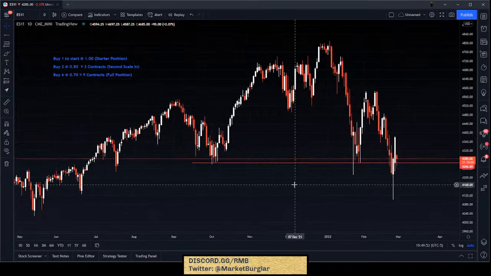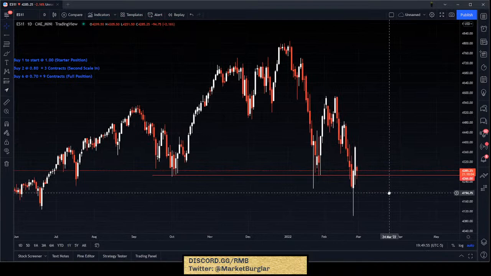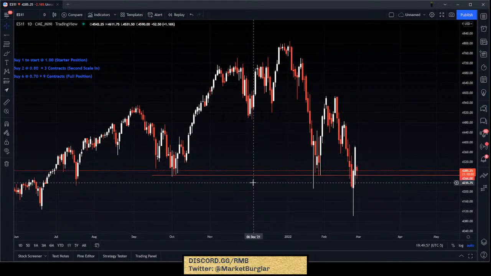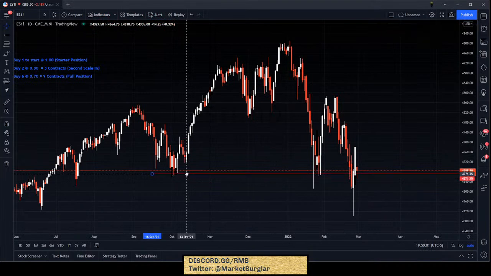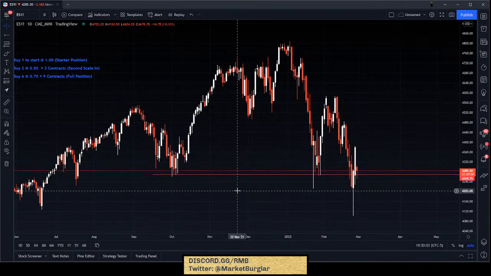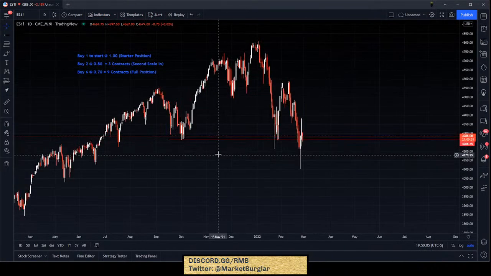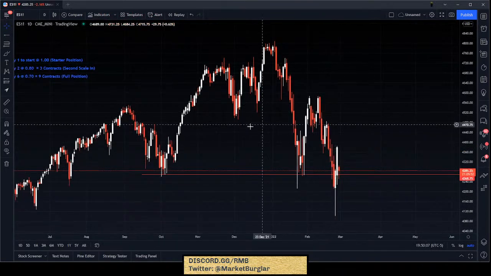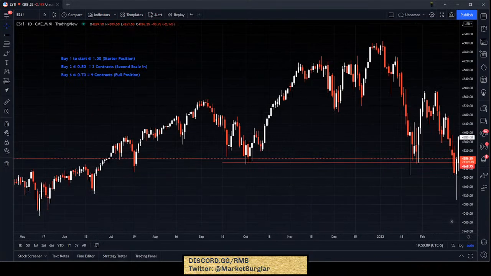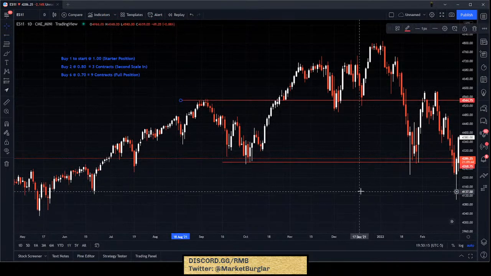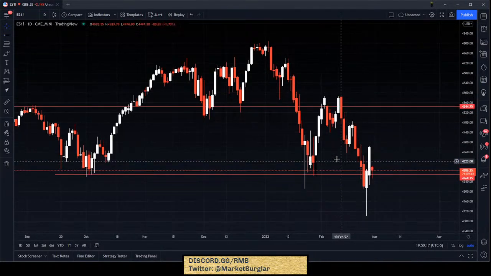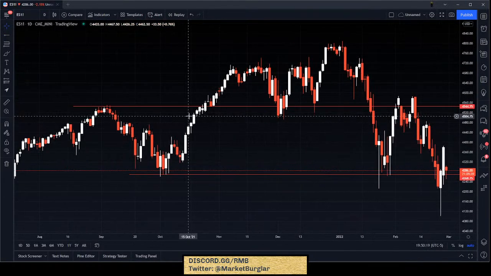Sometimes, and I do put support or resistance line not on the wick but on the actual body of the candle. I'll explain why when that happens. But we're just going to do some basic daily chart, top of white candles or top of green candles, however you guys want to do that.